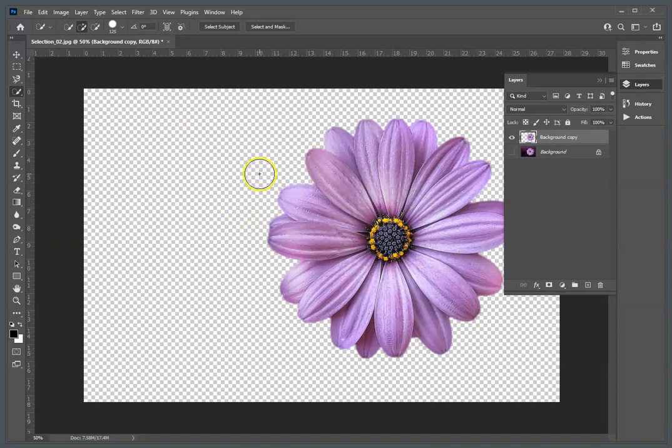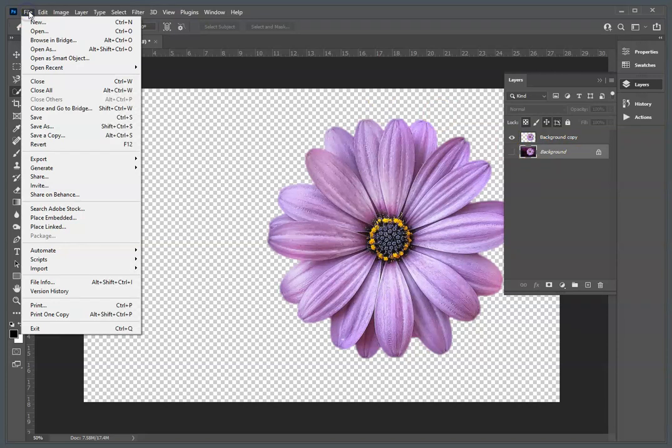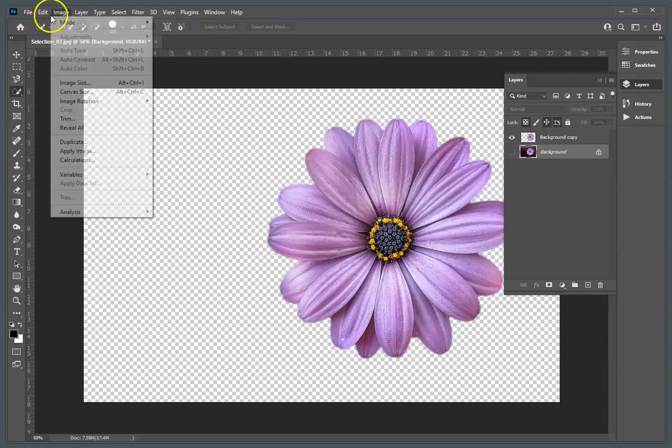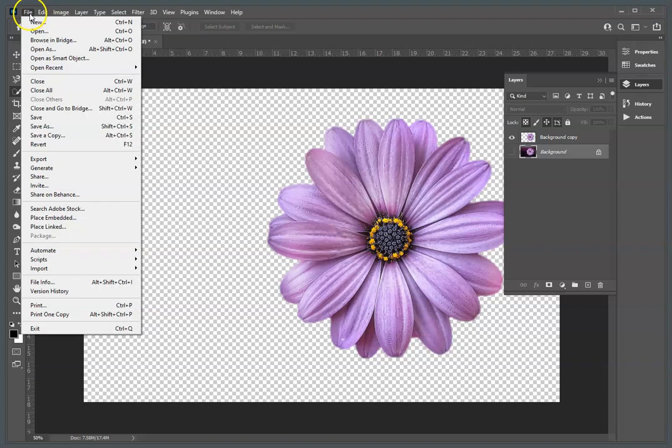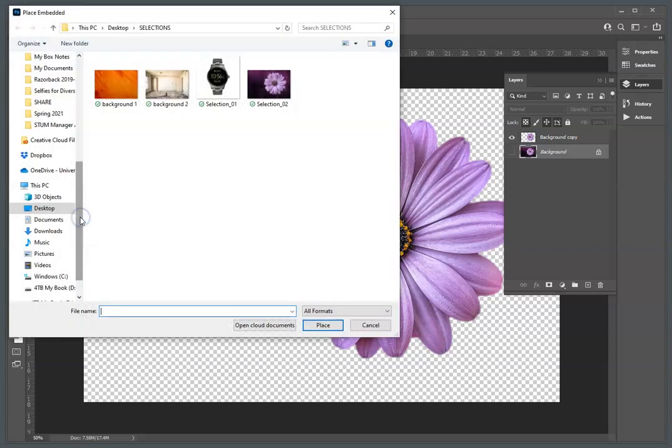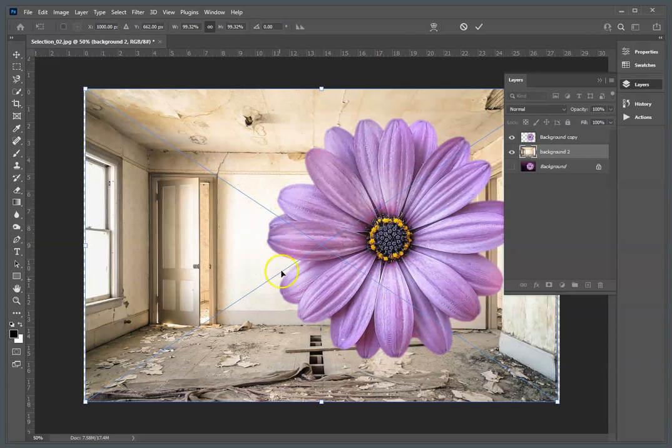Instead of copying this out and putting it into another document, I'm going to go back to the background, even though it's not active or visible, and I'm going to do File, Place, Embedded. That's what I was looking for. So we're going to embed this file into this document. So we're going to grab Background number 2, and we're going to put it right there.